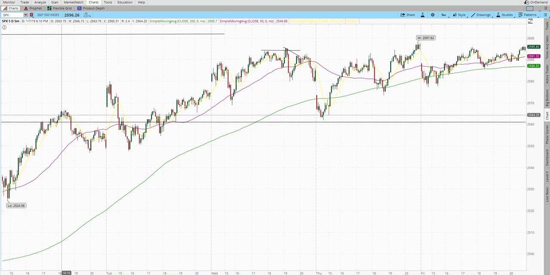comfortable accepting the risk of holding the trade, knowing that because of the price that I received for the trade of 155, this would have had to go through at least 2567.50 for me to lose if I held it all the way to expiration.